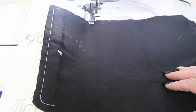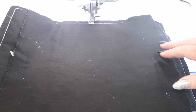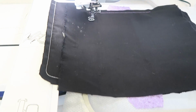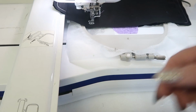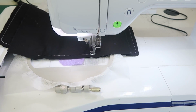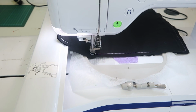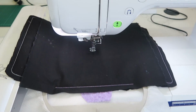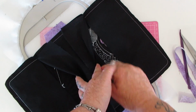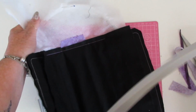So here we go at the machine, and it just stitches along the top and then just along the bottom. Now that's it, you've made the notebook. Now we just get to the exciting part, trimming it all up and turning it.